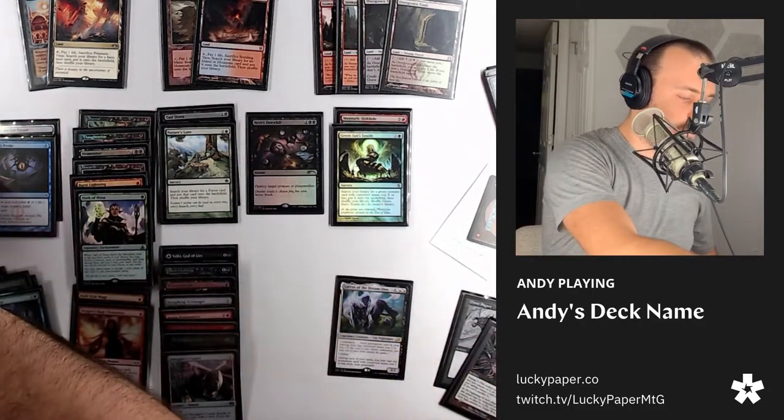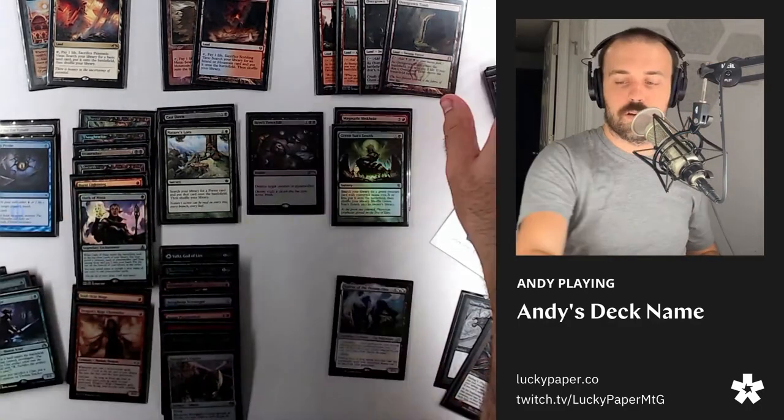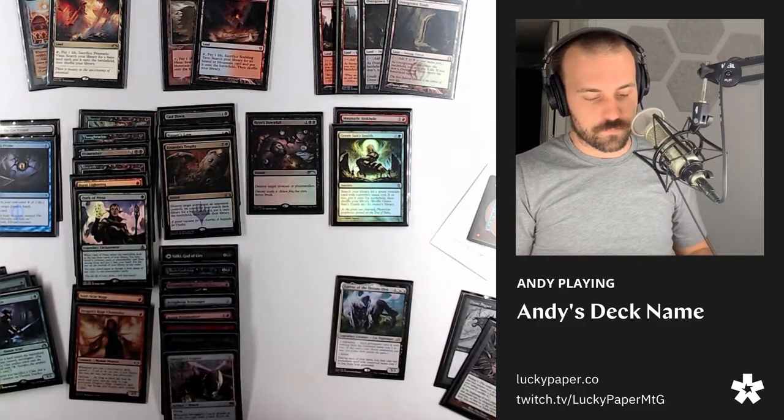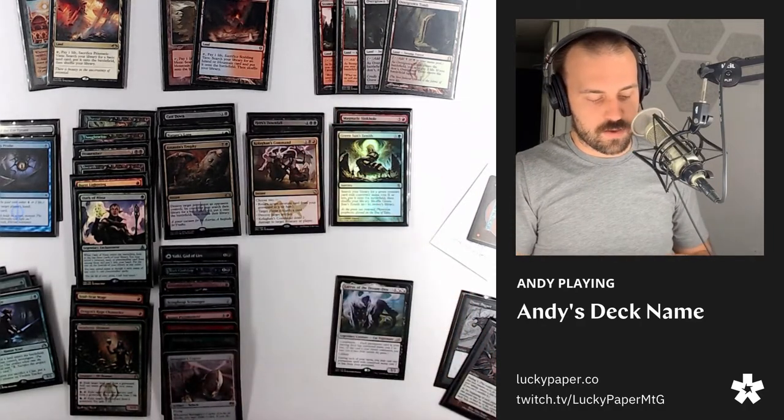Where my gold cards go? Oh, they're over here. All right, here's the good stuff. This is what we need. Gonna need that Assassin's Trophy for sure. I think we play this Deathrite Shaman. Play this Kolaghan's Command.